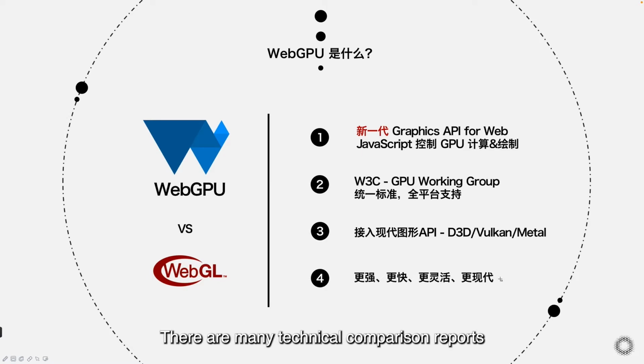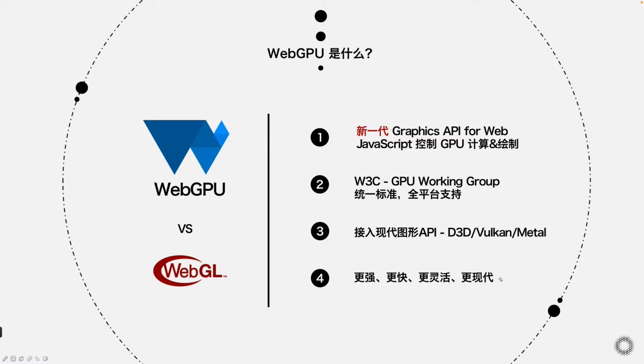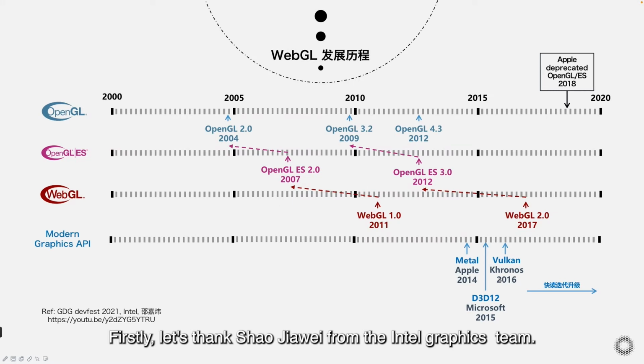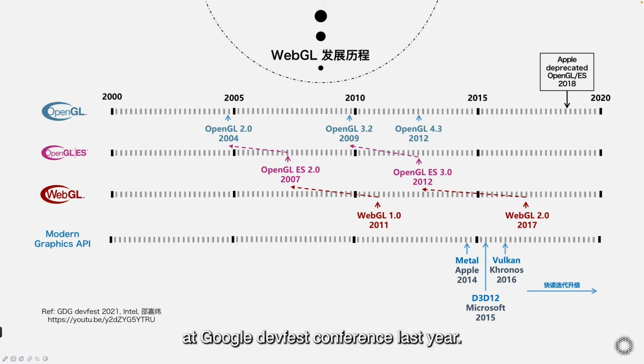There are many technical comparison reports between WebGL and WebGPU on the internet. So here, I will mainly introduce the history of WebGPU through the development of WebGL. Firstly, let's thank Xiaojia Wei from the Intel graphics team. He helped us make a summary of WebGL and WebGPU development at Google's Steadfast conference last year. We will understand the development of WebGPU by looking into three key timestamps in this figure.